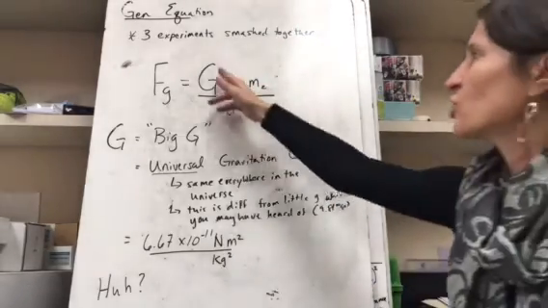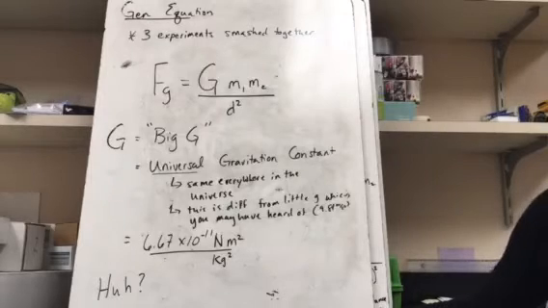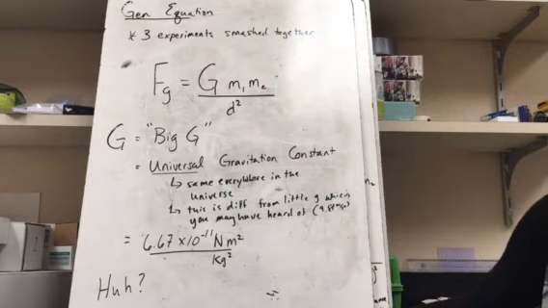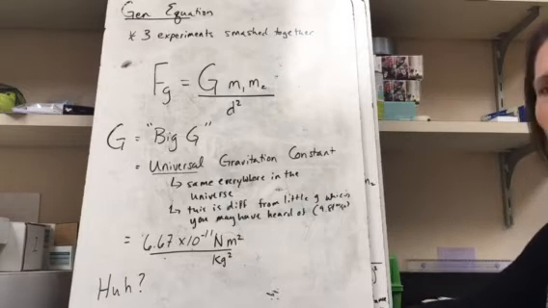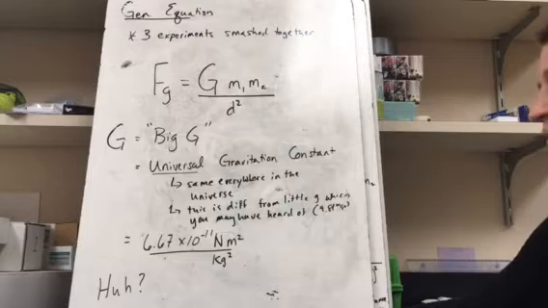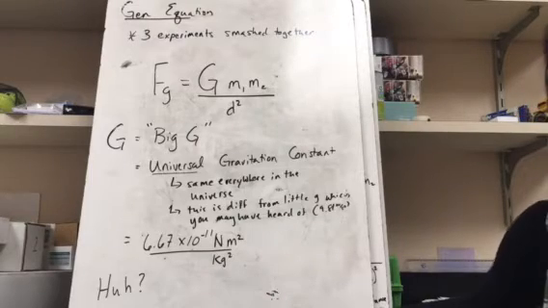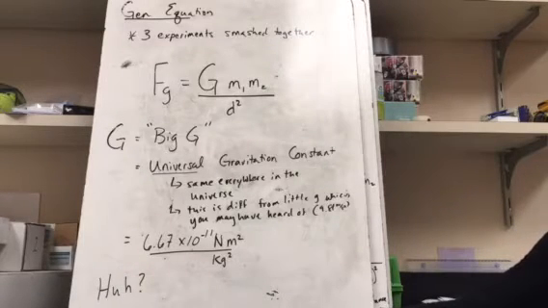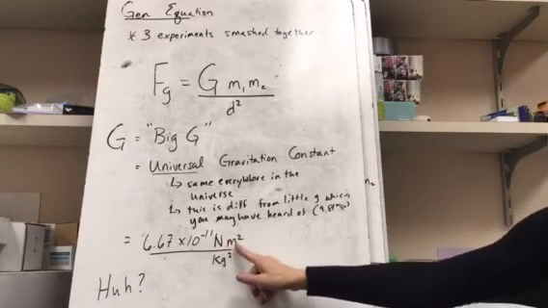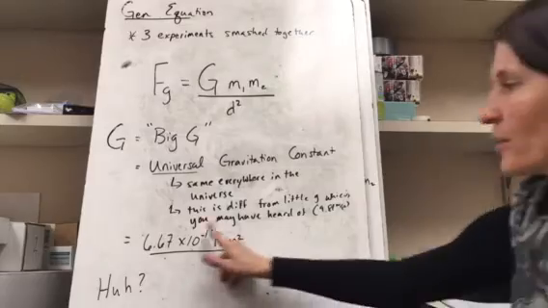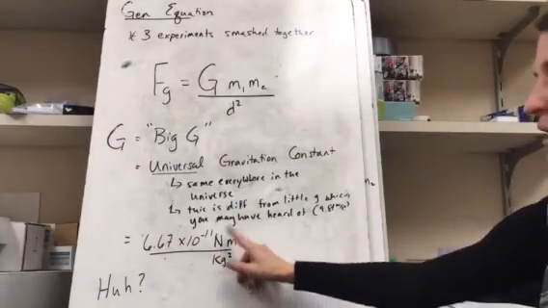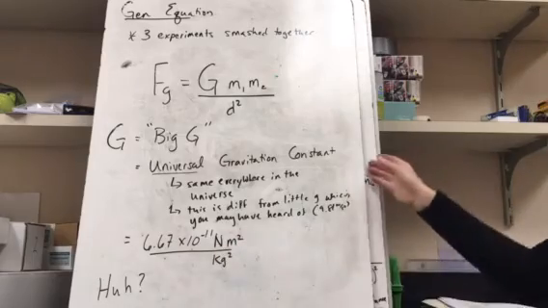So what is this G? This G is called big G. It's the universal gravitational constant. It's the same everywhere in the universe. This is not little g, which you may know as 9.81 meters per second squared. Totally different, okay? This big G value is always the same, and that value is 6.67 times 10 to the negative 11th. The units are newtons meters squared over kilograms squared. And notice that this number does have units attached to it. We're not plugging in for those. Those are units that are attached to that.